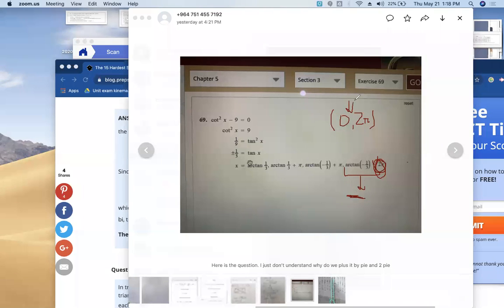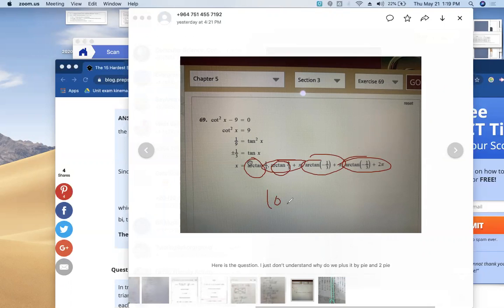If they give you the interval, you still would do that. You'd still add for the interval because there are multiple values that satisfy these equations. If you use your calculator and solve for this one, this one, and this one, you're going to find that it all falls in this interval. And as long as it falls in this interval, we're good. It works.